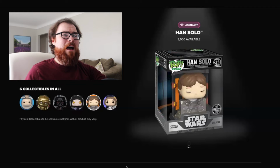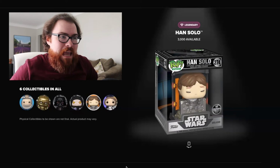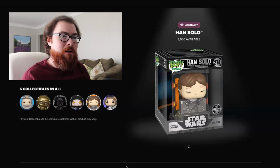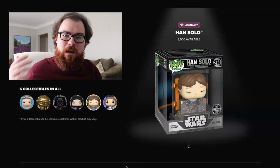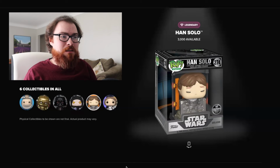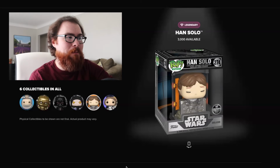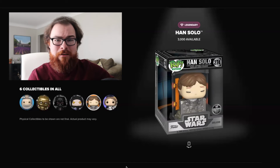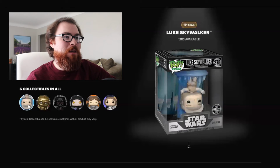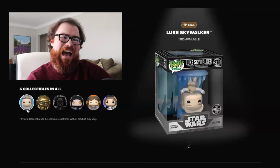This one, I'm not gonna lie, the Han Solo might actually be my favorite of the set, and that's because it is kind of different compared to the Han Solo in Carbonite pop, because of course the original one for the 40th anniversary Empire Strikes Back set is fully carbonated. I kind of actually dig this pop and it may be my favorite, considering that it's something we've technically never had. For example, with the Grail pop here with Luke Skywalker, we've had Hoth, but at the same time, you haven't really had it like this.